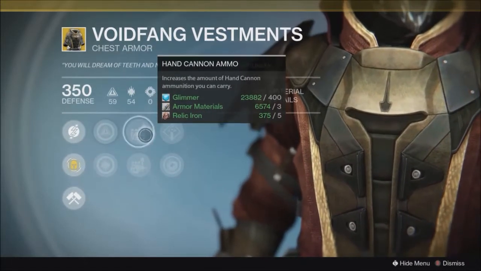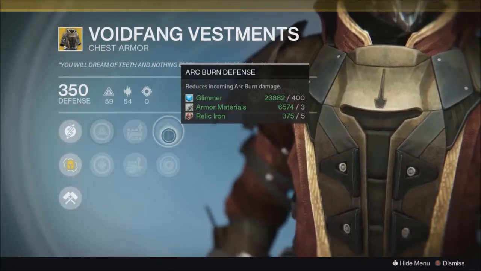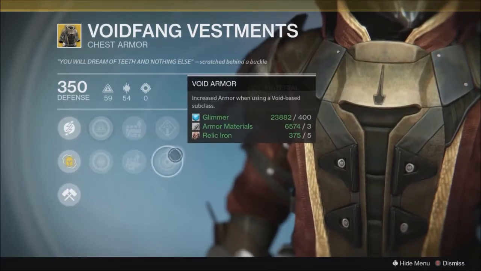So not great on these middle perks, but some people like Hand Cannons and Fusion Rifles. I personally don't really care for either of those for ammo. Arc Burn Defense and Void Armor.